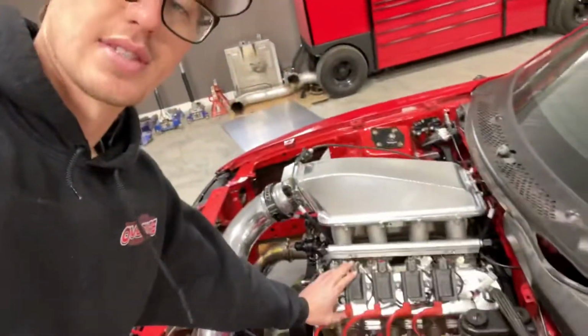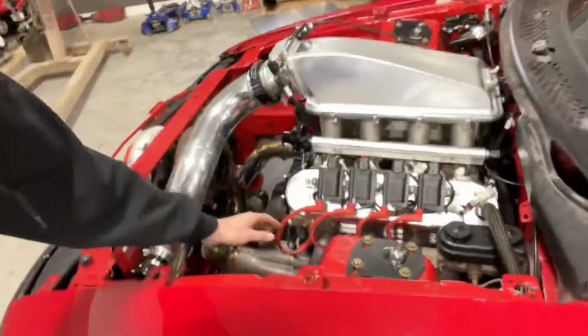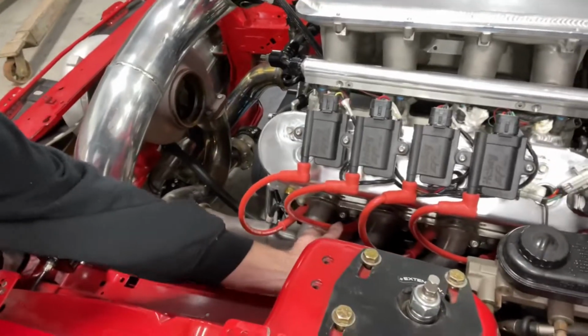And that's about it. If you guys are looking for some good plug wires, I really like these Magnacores. They fit extremely tight on everything. They look good, they're clean. Yeah, I'm very happy with them. They're a little spendy, but once you make an order and you get your custom set, you always have the part number for them. So you can just go right ahead, call them up, hey, I need 1, 2, 3, 4, 5, or whatever your number is, and they'll get you hooked up with it. So that's definitely a huge plus of how that stuff works.